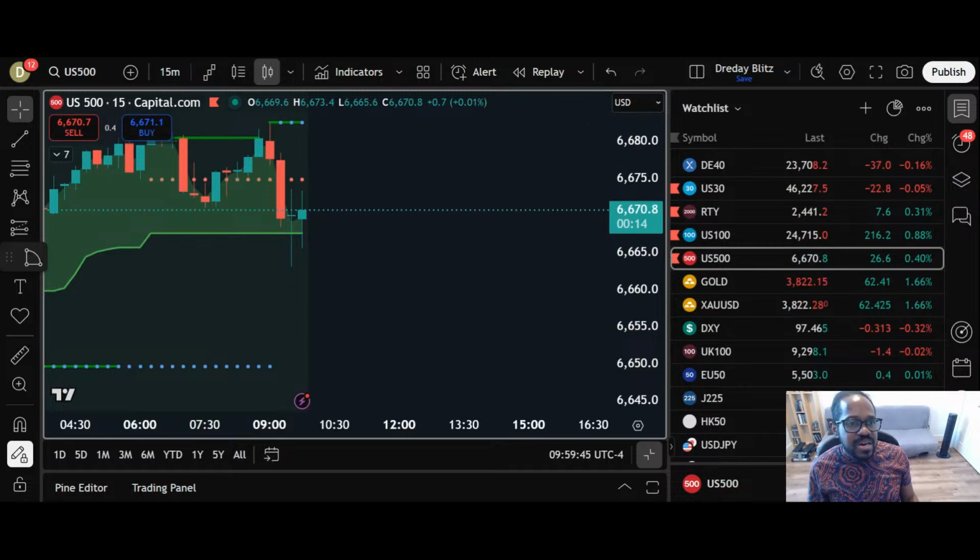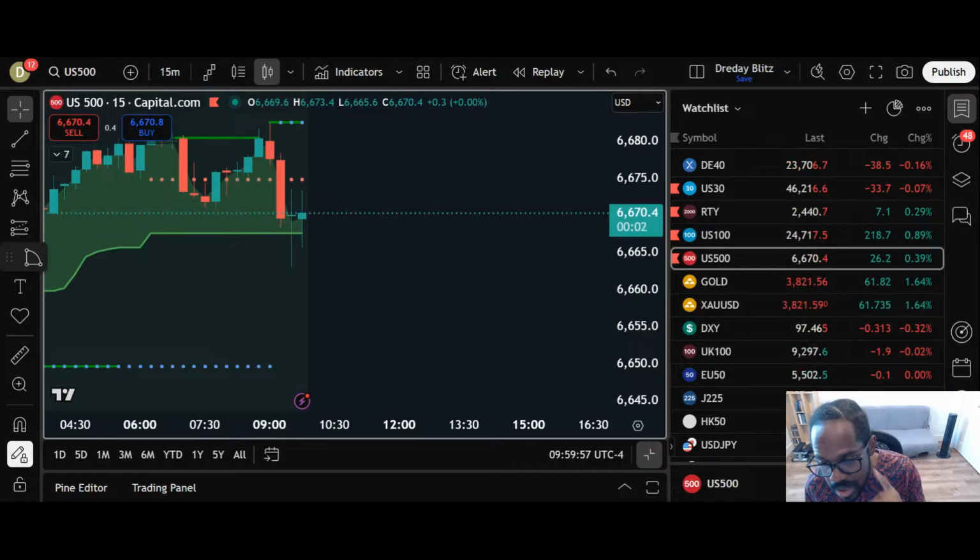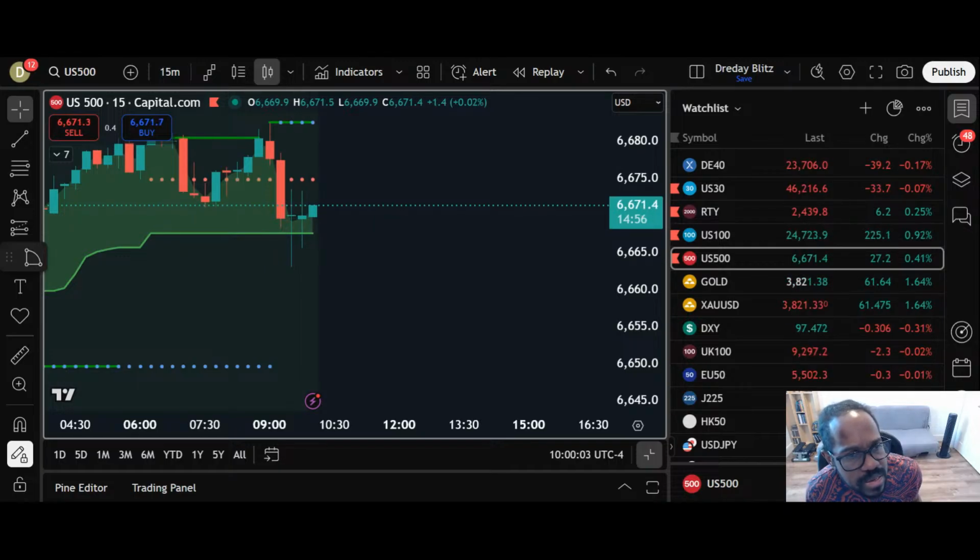If you see me leaning down towards my screen, it's because I'm still recovering from my eye surgeries and all that stuff. If you didn't know, I have no vision in my left eye, and my right eye is at, I would say, 80%. So still good, but not that great. I'm still in treatment right now, so sometimes I may not be on lives because I have to go to the doctor and get some injections in my eye. But it's all good. We're still here, still grinding, and still providing you value here.